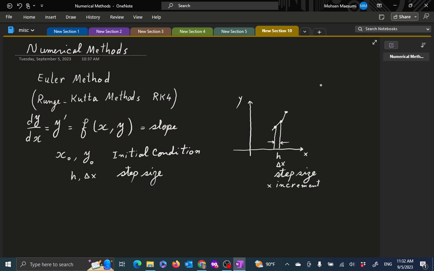That's also given to us. The objective, so these are givens of the problem. The objective is to find the values of the function. Well, of course, we are starting with x0, y0 that was given to us. Then we want to go ahead and find x1, y1. Then we're going to find x2, y2. So we are going to make a table: x1, y1, x2, y2, and so on.